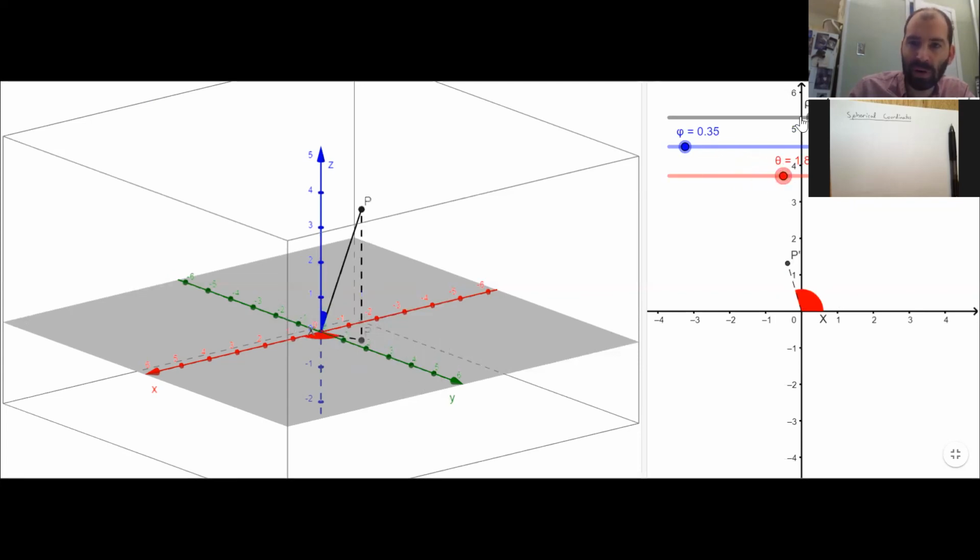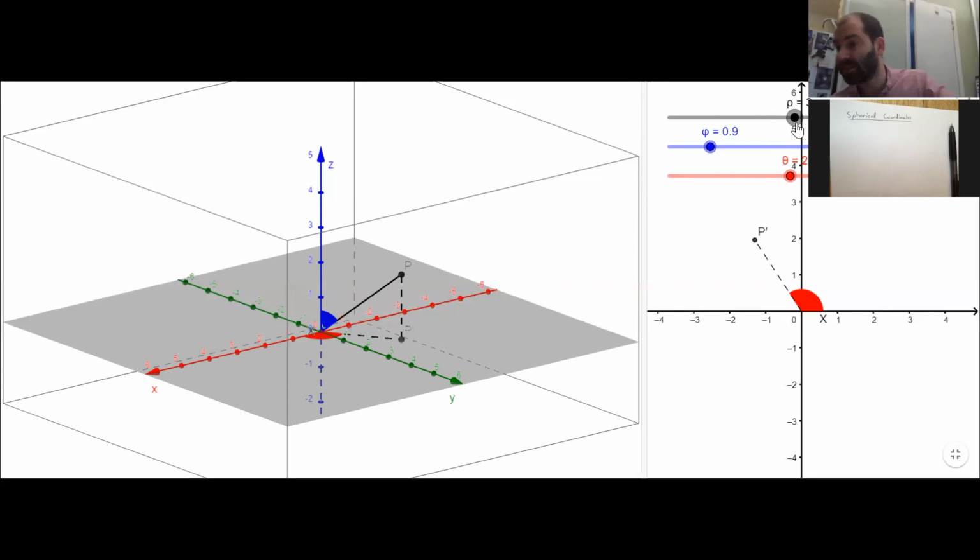And now one final coordinate is rho. That's spelled R-H-O. And that's kind of like r, except instead of measuring the distance from the z-axis, it measures my distance from the origin. So notice as I change rho, it actually takes me to and from the origin. When rho is negative, I go to the other side. Right? So by adjusting theta and phi and rho, my distance from the origin this time, I can specify any point in space. So these are spherical coordinates, okay?